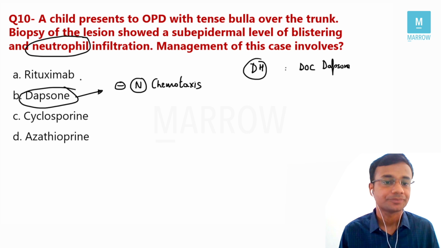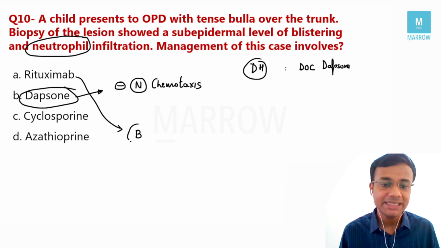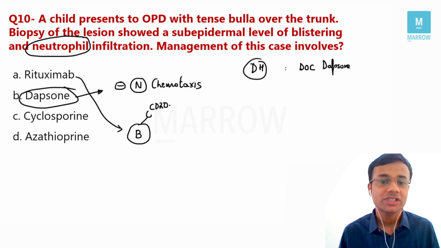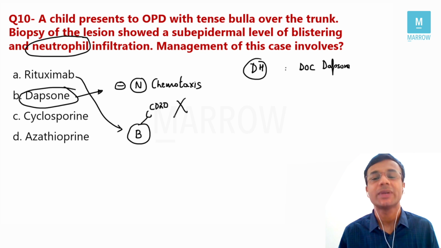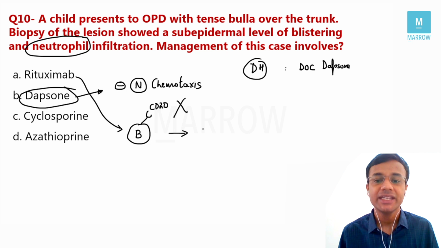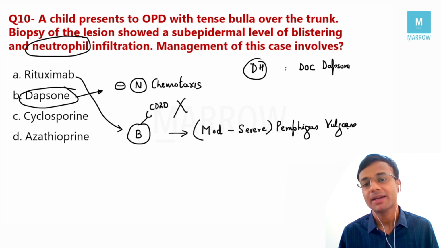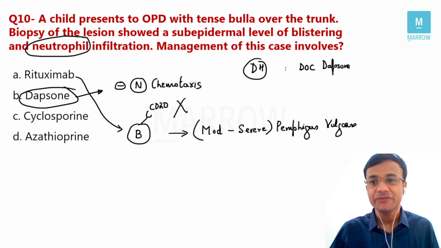What about rituximab? Where do we use rituximab in dermatology? So we know that the B cells have got an important marker called as CD20. And rituximab is going to block this CD20 marker which is located on the B cell. So rituximab is FDA approved in the management of moderate to severe pemphigus vulgaris. So in the management of moderate to severe pemphigus vulgaris, we use rituximab as treatment modality. But pemphigus is ruled out.